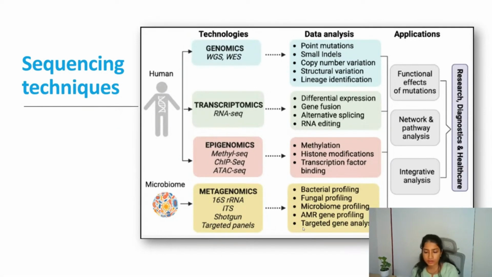To understand these kinds of problems, we apply metagenomics, and we get the information of the different microbiome profiles from the sequencing techniques. Then the advanced level of analysis is integrating all of these. If I have different types of samples of the same disorder, I would like to get a comprehensive picture of that disorder by integrating the analysis from genomics, transcriptomics, and so on.